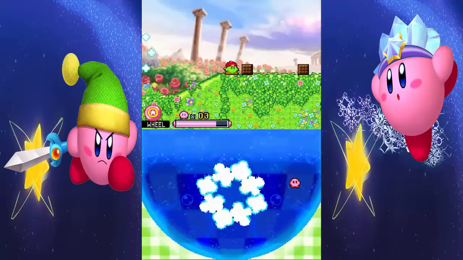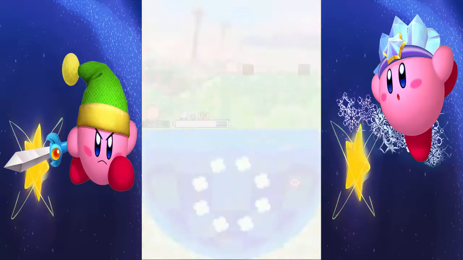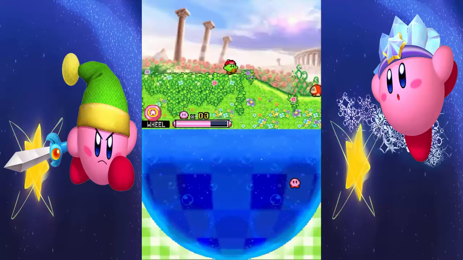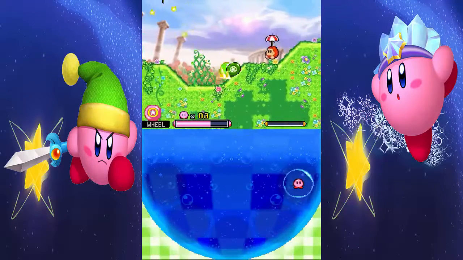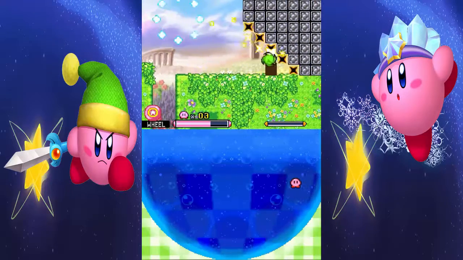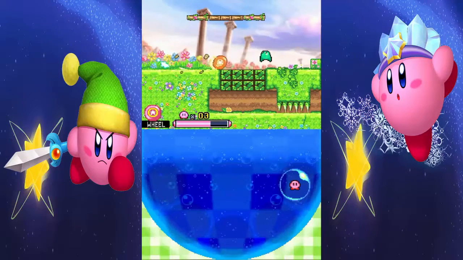We got the wheel ability. I ride like the wind. Fast. Too fast. Wasn't there another ability that did the same? So we just... We press B and let's go. I still need to show the parasol, but I don't care. I just love using the wheel. Wheel is like my favorite ability of all time.